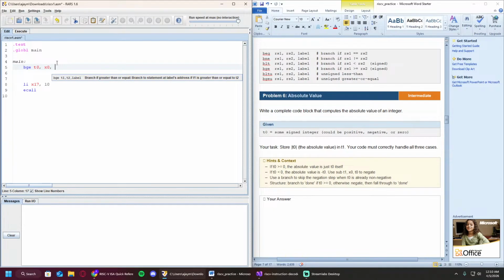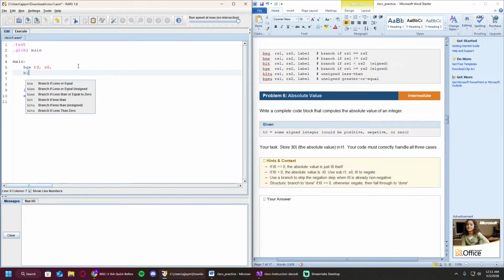So if our value is currently greater than or equal to 0, then I guess we'd continue, right? The last part of the branch of greater than or equal to is always going to be a jump to the next section. But what do we need to really jump to here? I'll just keep that there for now.